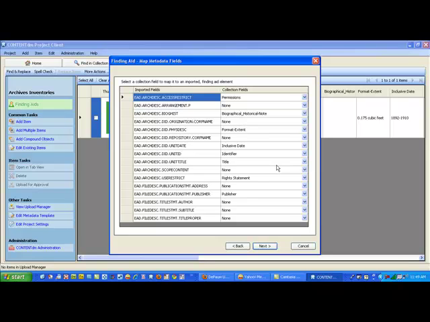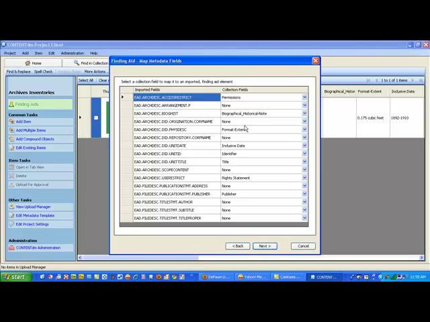In this case, you need to pay special attention to this screen because depending on what fields come in off of the EAD record, it can cause some changes that need to occur here in the mapping. So you need to really look through each of these mappings for every import. In this case, access restrictions do map to permissions. That's correct. We don't use arrangement. The biographical history does go to the biographical historical note and so on. So double check these according to your chart.